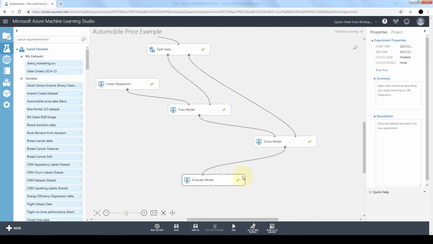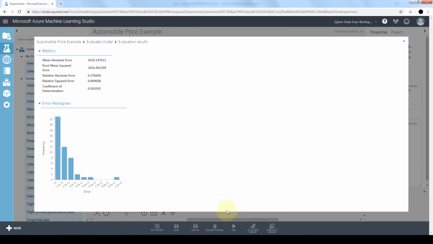And once that's done, what we want to do is see the results. So we click on the output port and click on Visualize. It will give us a visual depiction of the results. So the following statistics are shown for our model. It gives us a mean absolute error, a root mean squared error, a relative absolute error, a relative squared error, and a coefficient of determination. And if you guys are not familiar with these terms, these are generic statistical terms, and as a very good homework assignment, please look these up and get a meaning of what these actually mean, so you can be familiarized with what these numbers actually stand for.